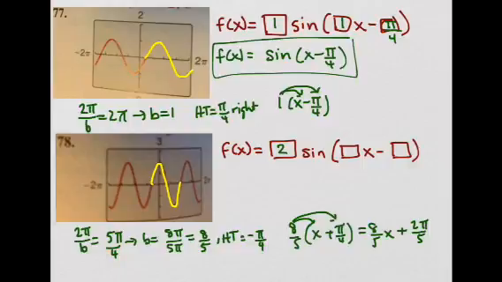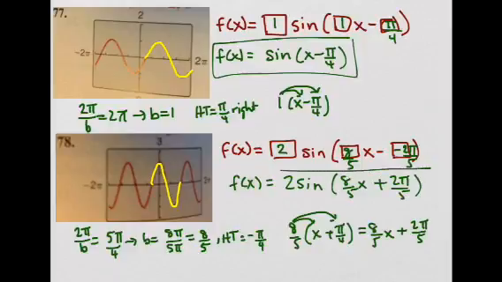Okay? So, solve for b, cross multiply, so this gives you 8 pi, which you have up here, and then equals 5 pi b, so you divide by 5 pi, pi's cancel and you're left with 8/5. The horizontal translation is half a tick mark to the left, so that's negative pi over 4. And then you set up the b on the outside, and then you put x plus pi over 4. That's the easiest way to get this up here, to write it like this first. And so you use the distributive property, so you have 8/5, and then right here 2 pi over 5, which becomes positive because it was to the left. So the equation is f of x equals 2 sine of 8/5 x plus 2 pi over 5. And so that would be the final equation.